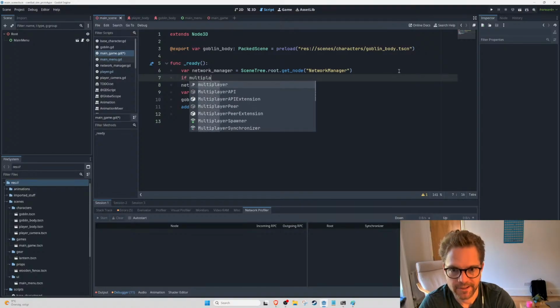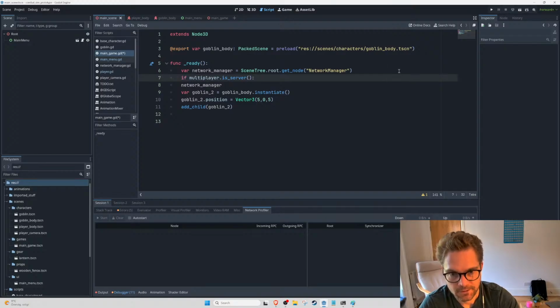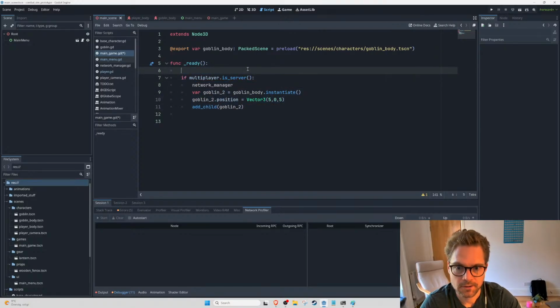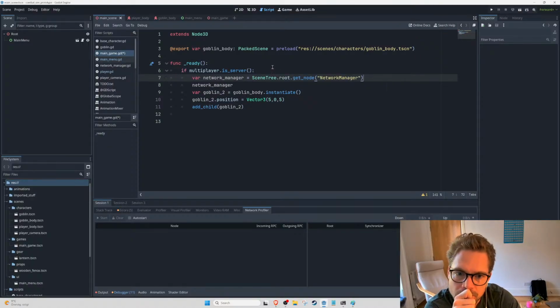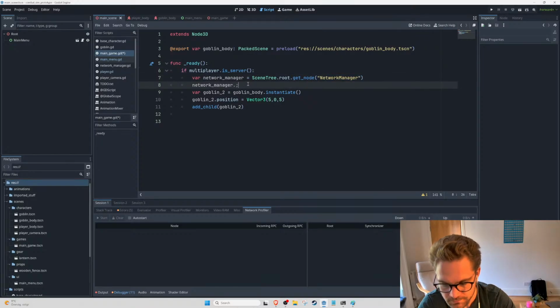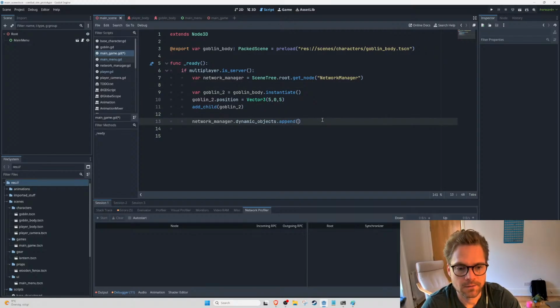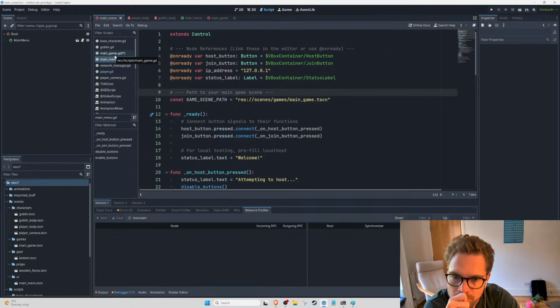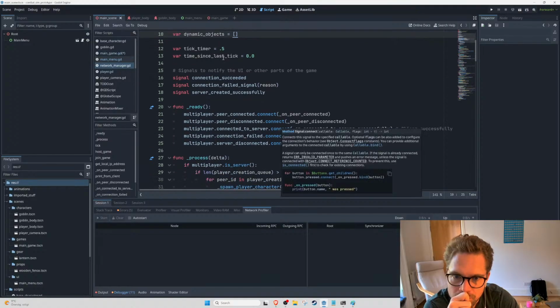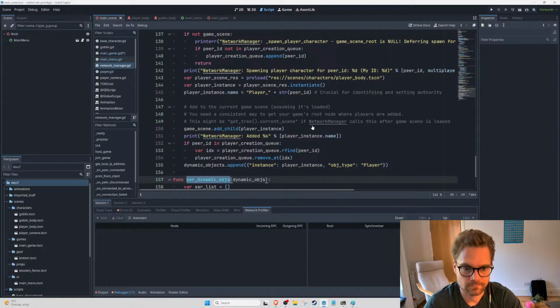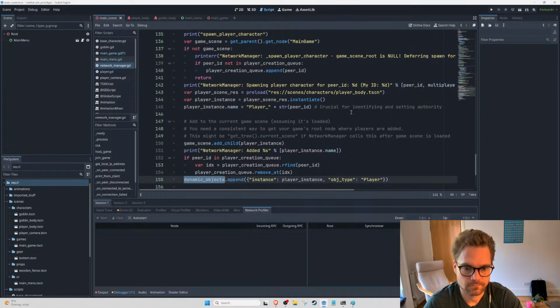If multiplayer.isServer, dynamic objects dot append here.